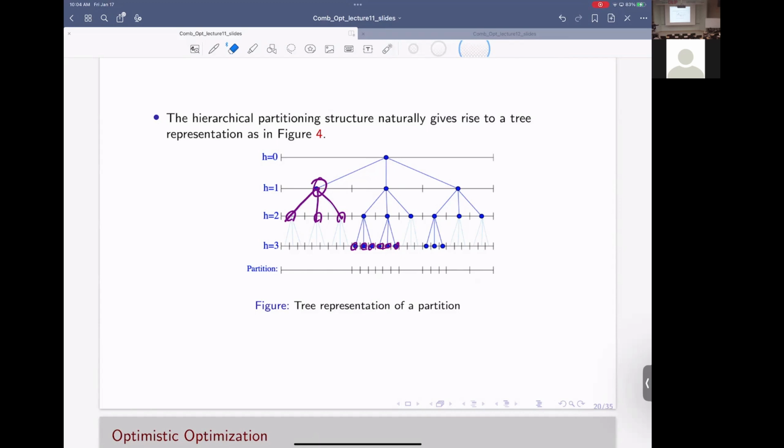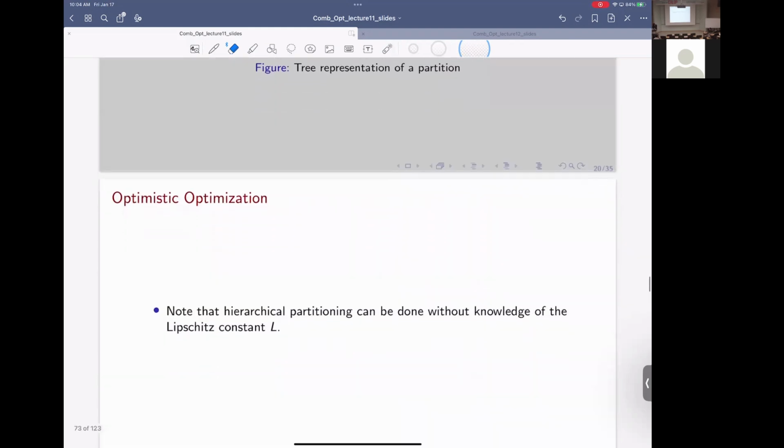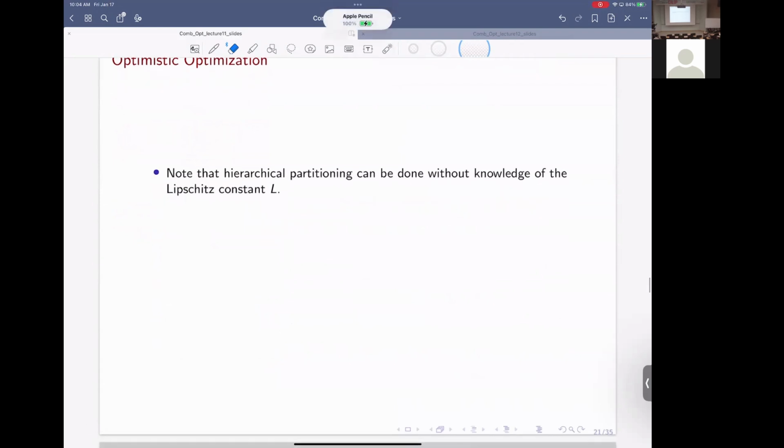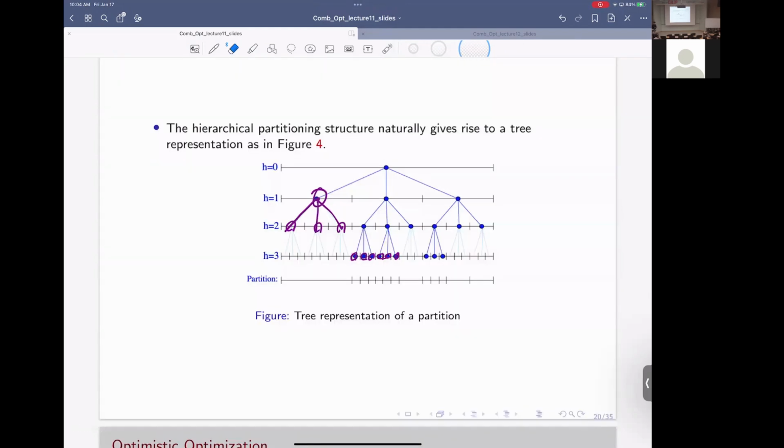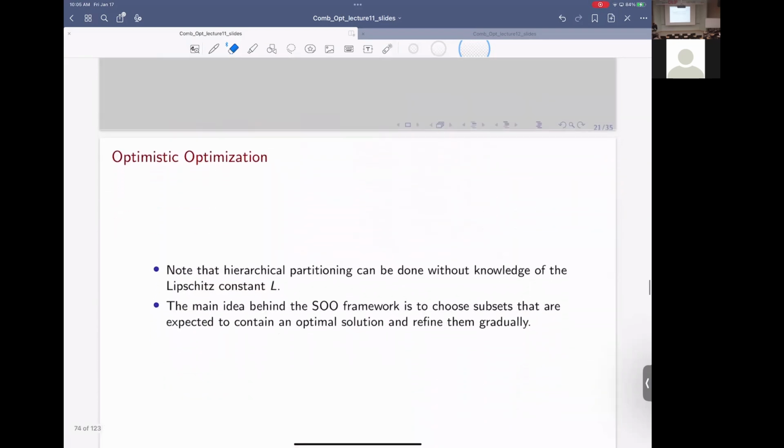Surprisingly, this method is a lot more clever than the naive enumeration, and it actually gives you a good value in a short amount of time. So that's the idea, and it doesn't rely on the knowledge of the Lipschitz continuity, because what we do is we choose a certain area, and you can decide on how many branches you are creating by choosing one. It doesn't have to depend on the Lipschitz continuous parameter. And as long as you can keep refining the area, you can run this algorithm. That's basically what it is.